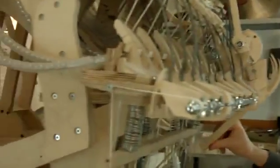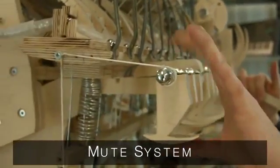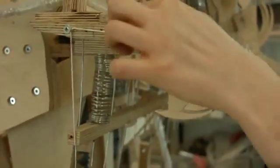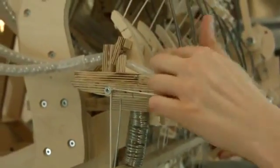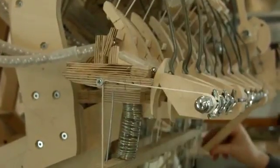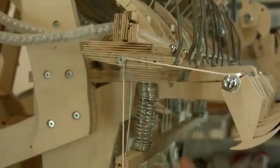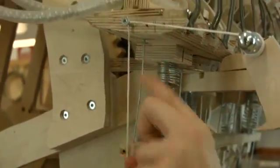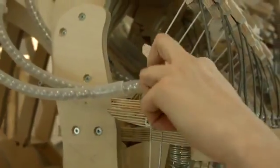When I don't want the vibraphone to play, I can mute it by doing this. So this mute system stops the marbles in 2 places. This is the first place with this system that takes the first marble, like that. It holds this marble. But it also pulls this thing up. And this metal wire goes straight into the marble gates and holds the second marble in place. If I go slowly, there is a little metal thread coming up holding the second marble in place.